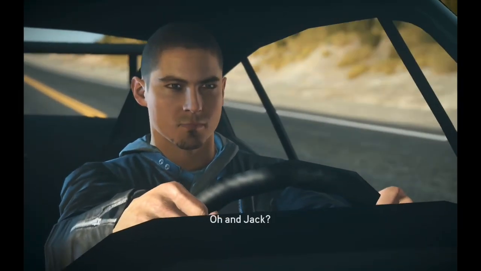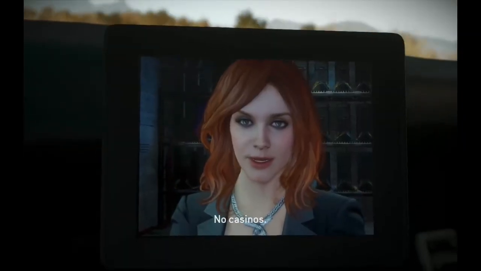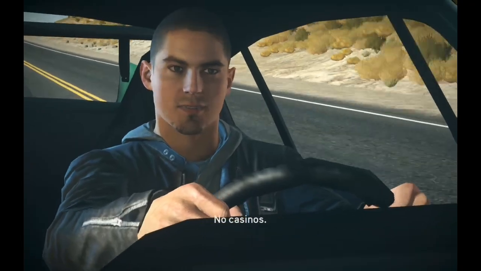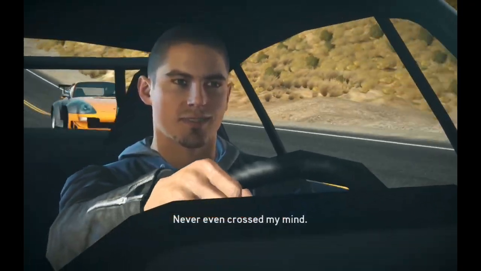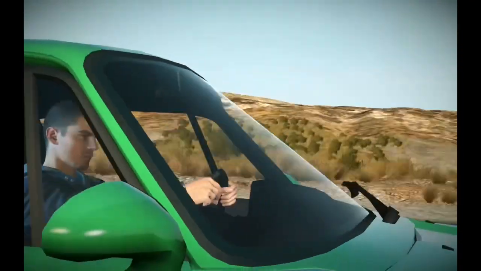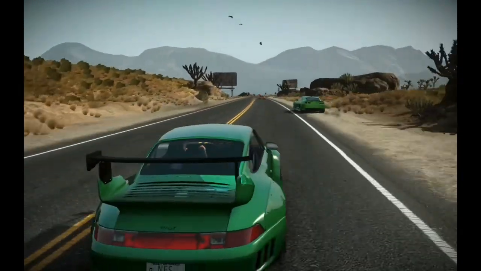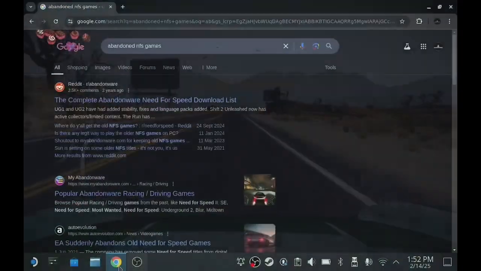It is your boy Salami, and today we are doing Need for Speed The Run on Steam Deck. I'm going to show you how to install this game, and my first initial thoughts on this game is this is one that passed me by when it launched way back when on the 360. So without further ado, here we go.